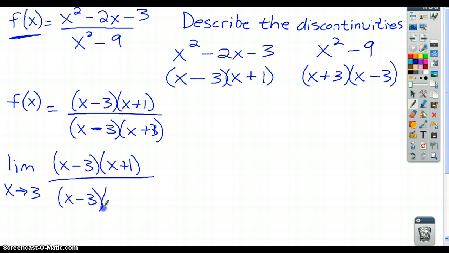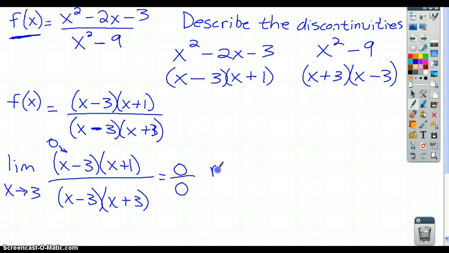The limit as x approaches 3, if I substitute that, I'm going to get a 0 on the numerator and a 0 on the denominator, because it doesn't matter what the other one is as a number, because it's going to be multiplied by 0. So this will turn out to be 0. 0 times anything is 0. So I'm going to get the indeterminate form, 0 divided by 0. So I know that at 3, because 3 is the same factor in the numerator and the denominator, it's going to give me the indeterminate form, 0 over 0.